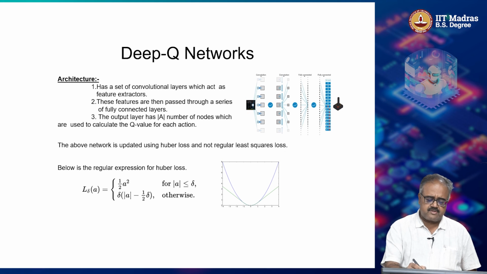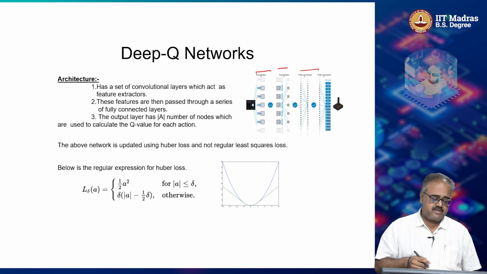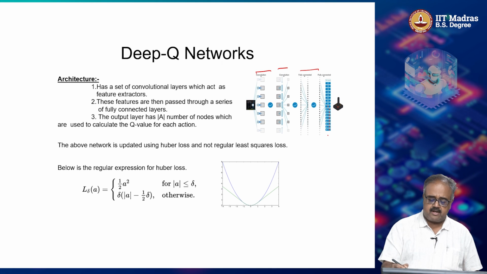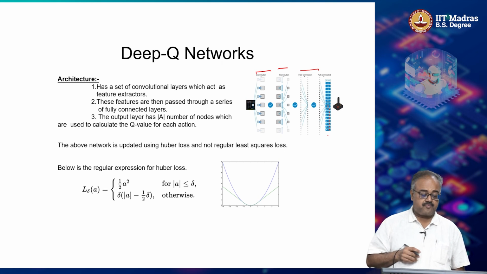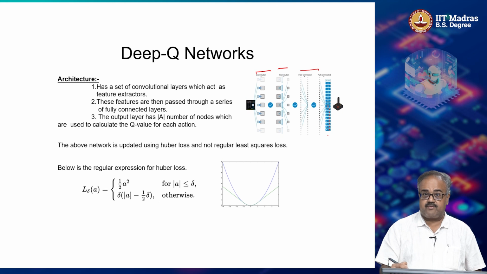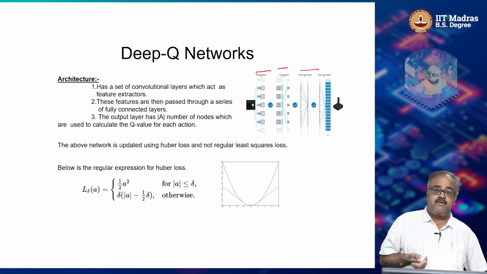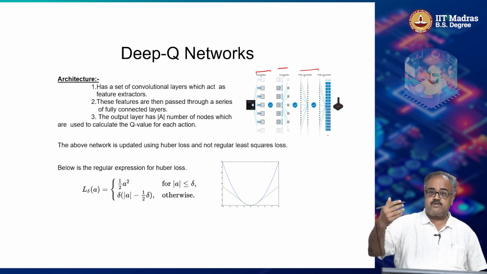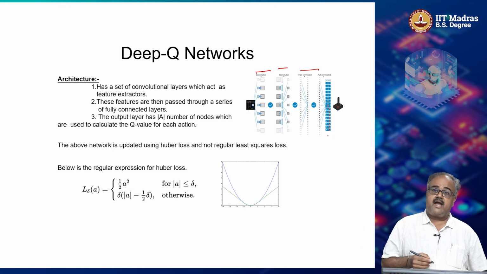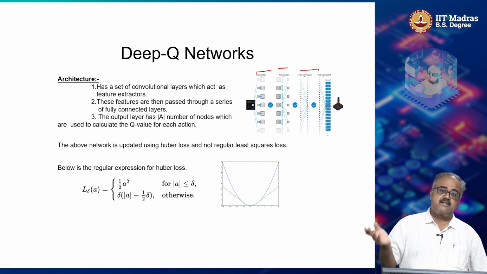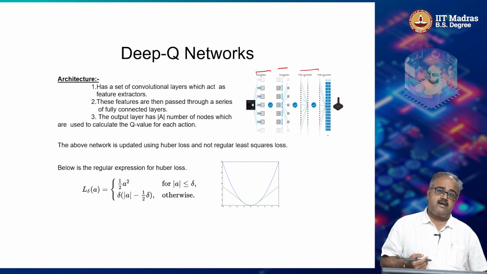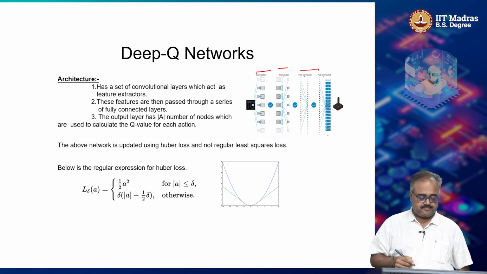All kinds of complicated hierarchical architectures have come up, but the basic architecture was a set of convolutional layers followed by some fully connected layers, which gives you the final output. Remember, there are as many outputs as there are actions. Then you can compute the Q values here, and you can use whatever you want: epsilon greedy, or softmax. If you have a neural network for classification, you always use a softmax on the output activation. Likewise, you could use a softmax on this and then select an action to perform, and once you perform an action, you update the network through the output node corresponding to that action.